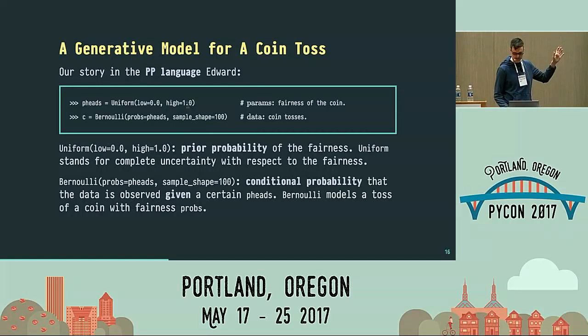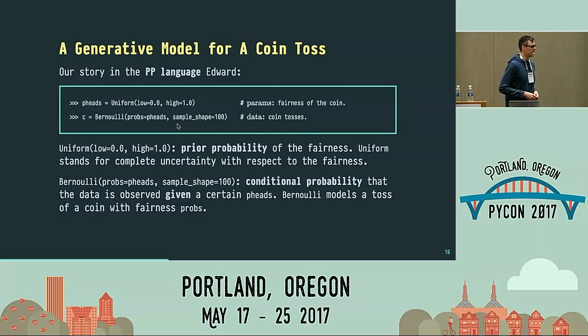And this gives you the prior, so this is this object here. Then you assign this to the variable p heads, and you plug this into this other thing, which is called Bernoulli. Bernoulli is a probability distribution that just models coin tosses. So it's really, really simple. Basically, if you give it a fairness, or a probability of, let's say, heads and tails, it draws samples from that and outputs either zeros or ones. You assign this to another variable c for coin. And I also say here that I want to have 100 coin tosses.